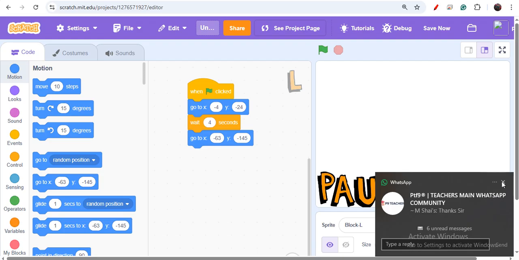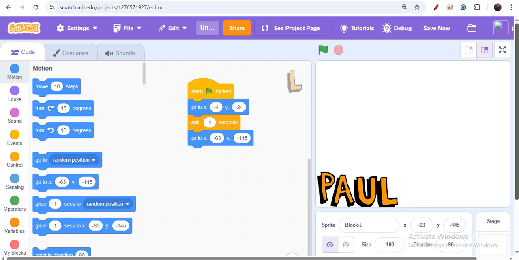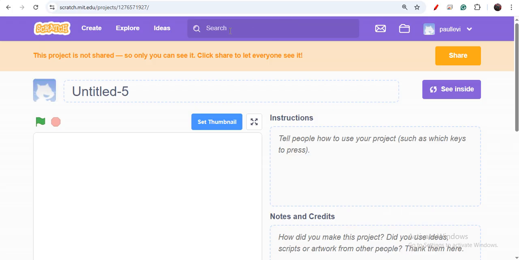But for this one, after you are done with your project, you would like to name it and share it in the Google Classroom, where I will mark and give you a score for the project you have done. If you can see the red button right here, that is the share button. But before then, I will have to name my project. So I'll click on the project name here.